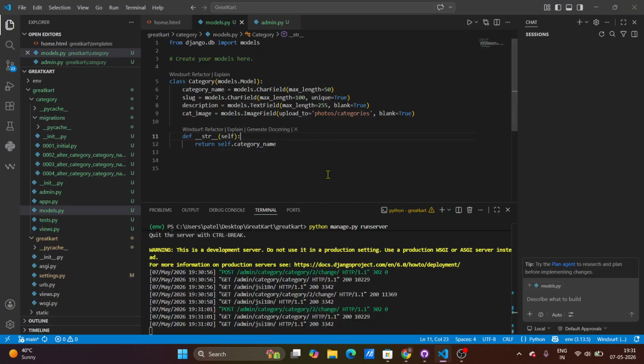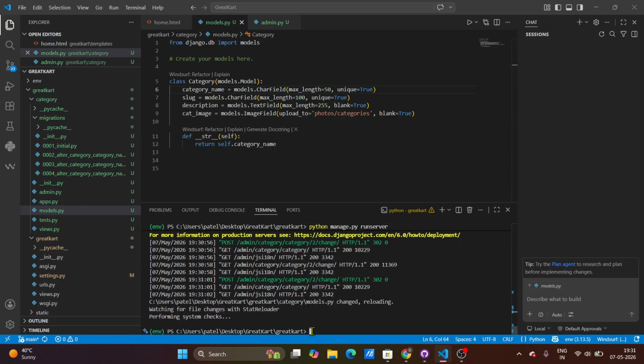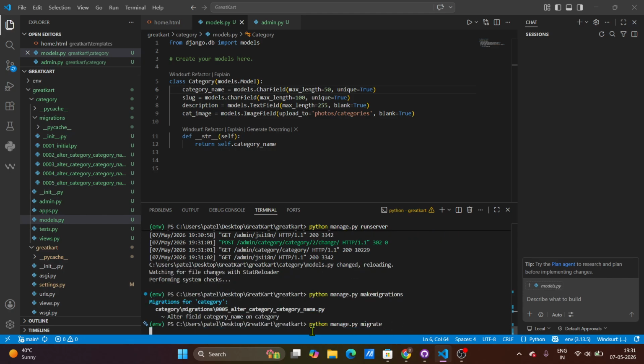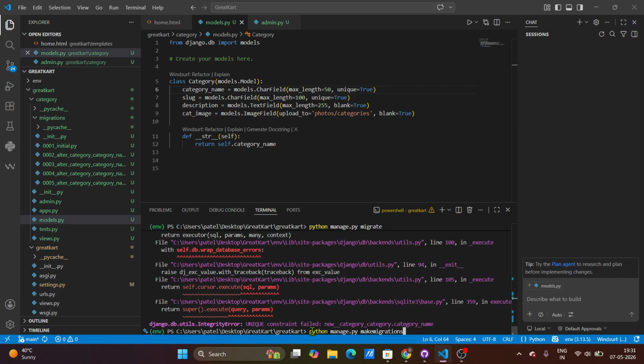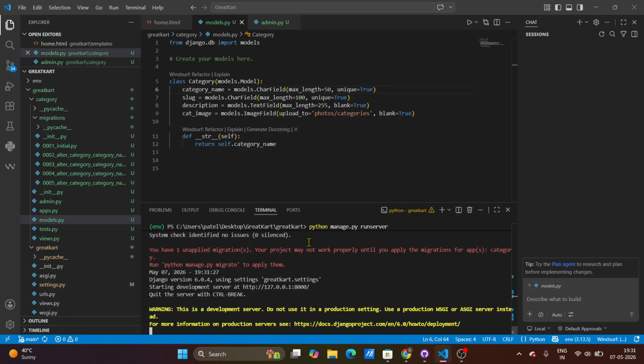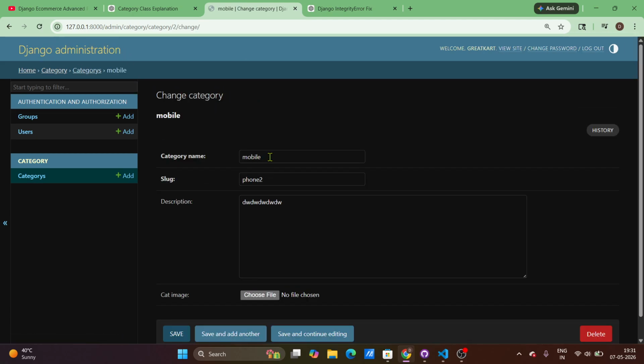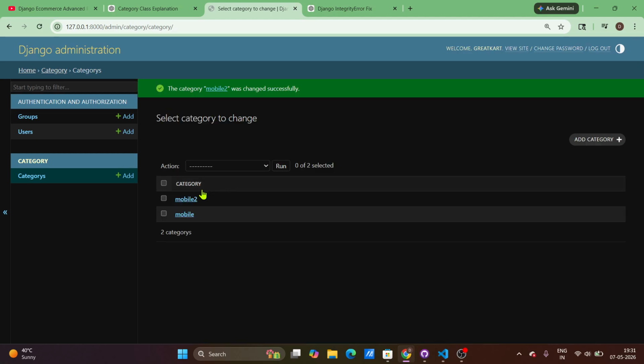You can see guys, because here we haven't added unique equal to true. If we want to add it, then just makemigrations, migrate and runserver and refresh it. Mobile 2.